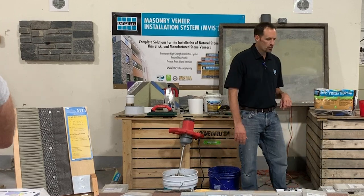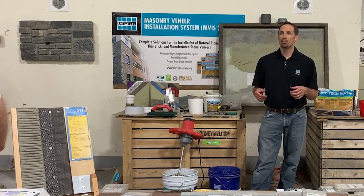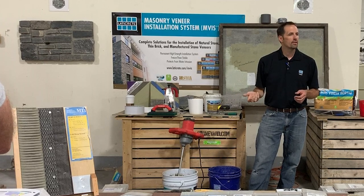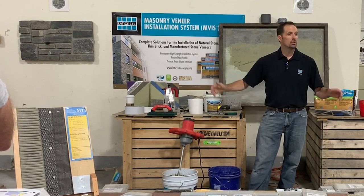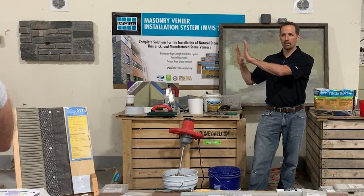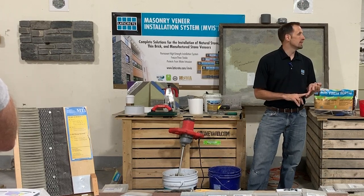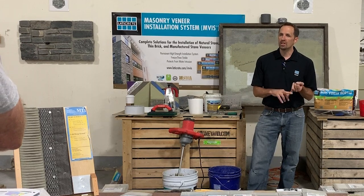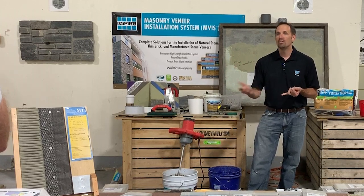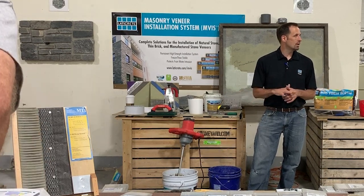We have a few different mortars to talk about. We have the M-Vest veneer mortar, which is great for exterior and great for non-sag — if you need to put something overhead like an entryway, it has great hold. They also have a product called High Bond that we specify and recommend tremendously. The basic difference: M-Vest has more non-sag properties. High Bond is great for submersible applications or going over exterior gray plywood — it's rated for that as well. Based on your specific jobs, we can make the perfect recommendation.